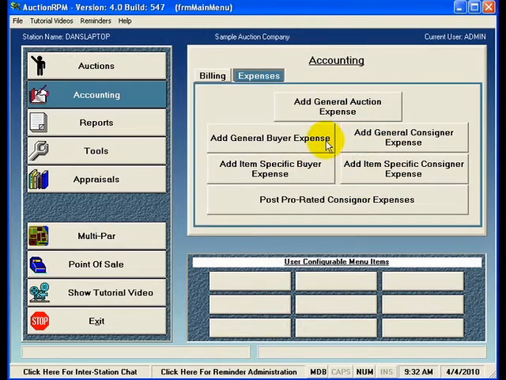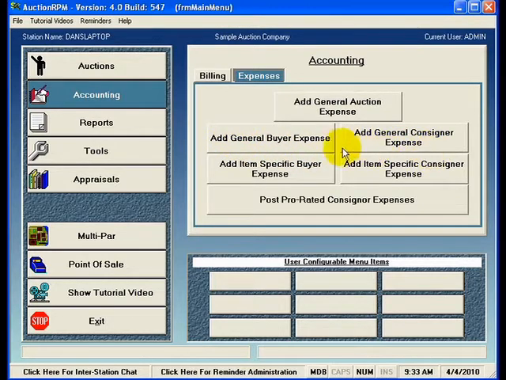Now these 4 buttons down here represent expenses that are actually income to the auctioneer. This represents money entering the auctioneer's pocket. You'll notice that they're broken down here on the left by buyer expenses and here on the right by consignor expenses, and so these represent monies that would be charged to either the buyers or to the consignors. In the case of buyers, if you enter in expenses here, these expenses show up on the buyer invoice, whereas here on the right, these expenses show up on the settlement statements that you would create for the consignor.